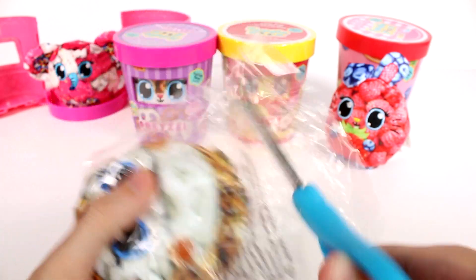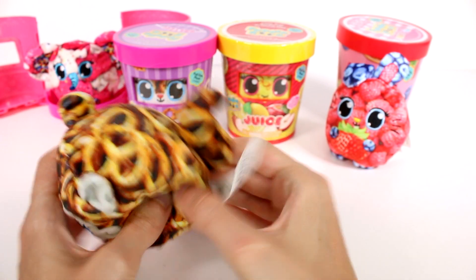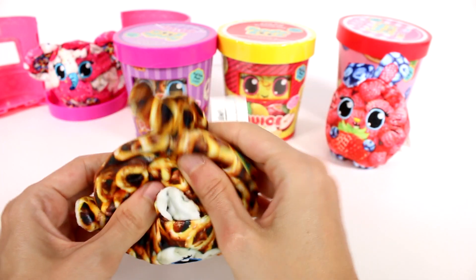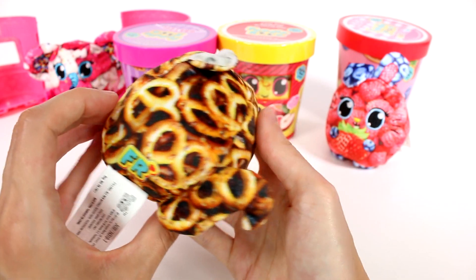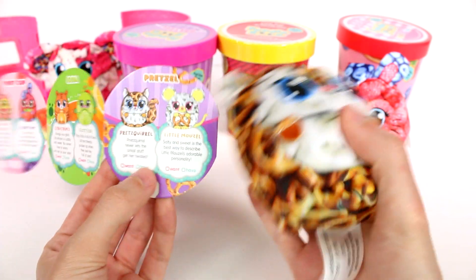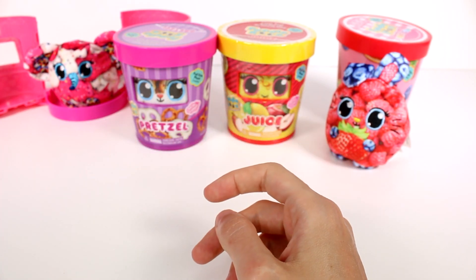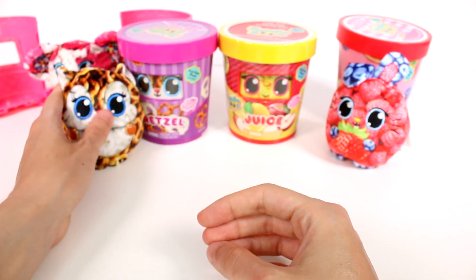Can you tell I'm excited? Let's crack this open. Oh my goodness — it feels like pretzels. Oh snap, there's actually pretzels in here! There's not as many as I expected, but definitely at least three. Obviously they're not real pretzels inside, but you know what I mean. This one has a generic pretzel pattern all over, and then in the front it's those chocolate covered pretzels. This is Pretz Squirrel. Pretz Squirrel never lets the small stuff get her twisted — that's great. Let me smell her. Whoa, she smells really pretzely. It's so weird, I love it. It smells good.